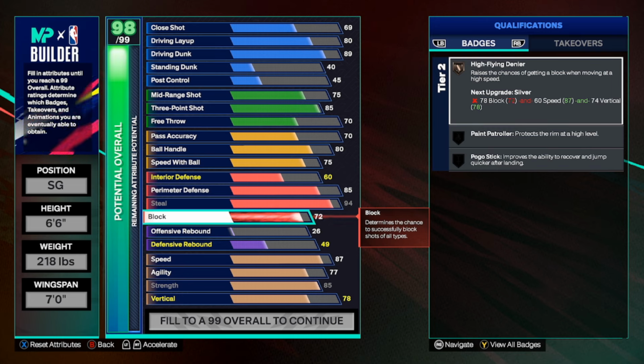If you want to take this down here to a 68, which is all you need to get the bronze high flying denier, by all means you can do that. Use your attributes somewhere else. I'm showing you guys my personal build. I went 74 on mine just to get the bronze paint patroller.